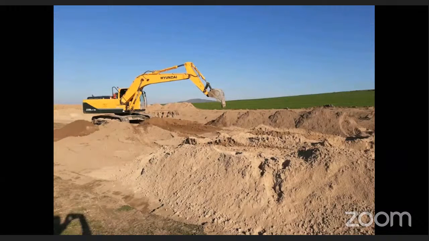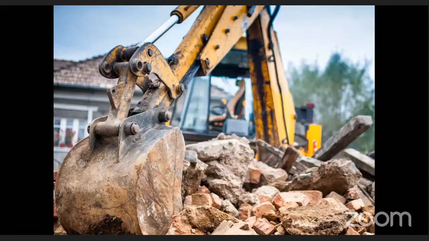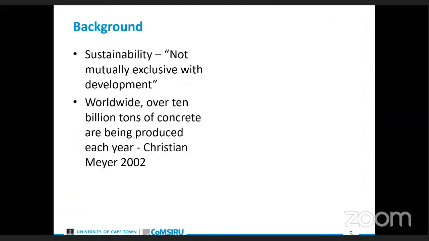For instance, in the Western Cape, most used sand was pit sand from Klipheuwel and Malmesbury quarries, however, the overexploitation of the sand has led to environmental degradation and variation in its quality. So this has forced the industry to use different sources of sand, for example crusher sand and dune sand, which are commonly blended together. Now, despite these sources of sand, the use of recycled concrete aggregates as an alternate source of sand has been quite overlooked. To improve the living standard and quality of life without adversely affecting our environment, we need to be aware that sustainability and development are not mutually exclusive.